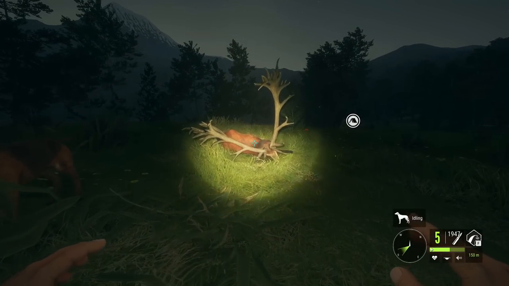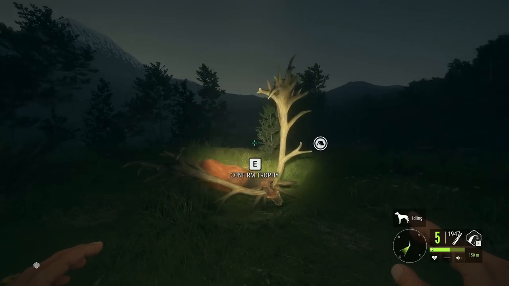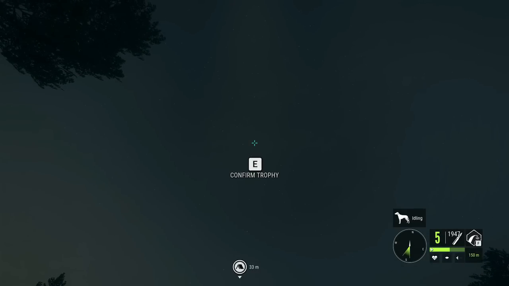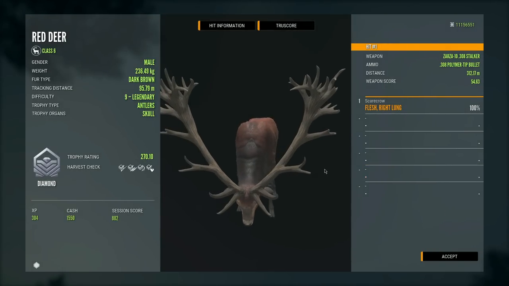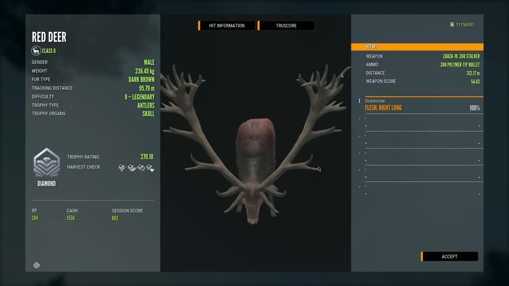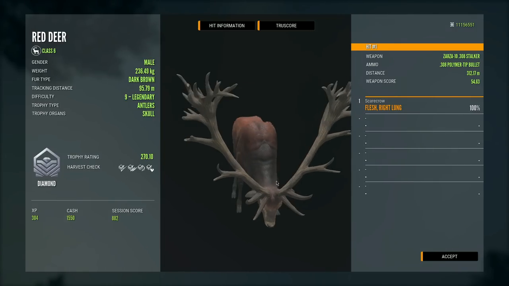Dude, I didn't realize what I was looking at until we got this close and I see the width between the two antlers. This could be the... Dude, this could be the 270. Dude, it is! Oh my gosh, yes! No way! This day just can't get any better. This has been the craziest day ever.